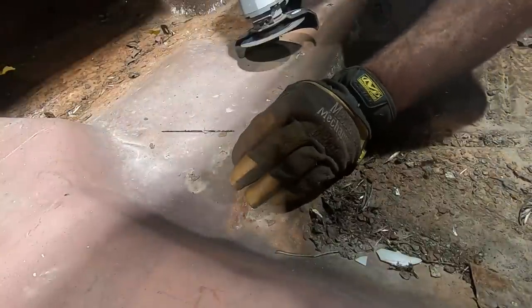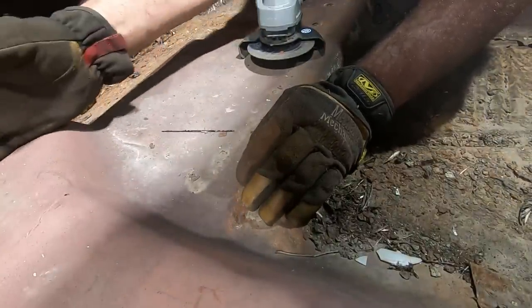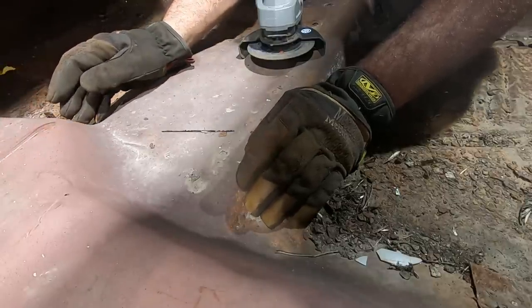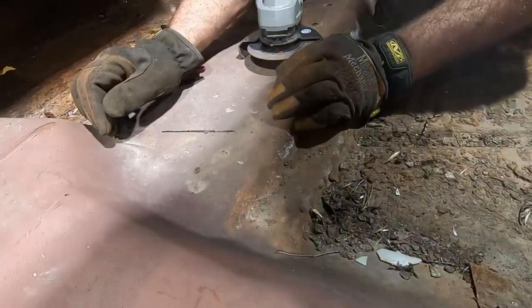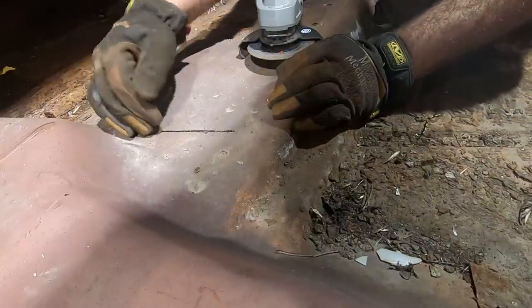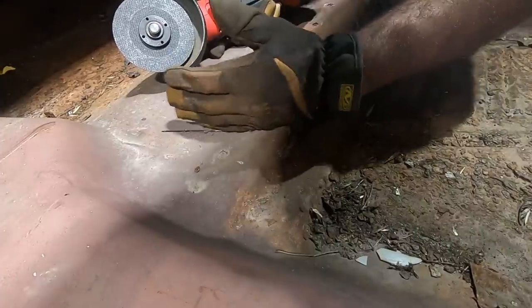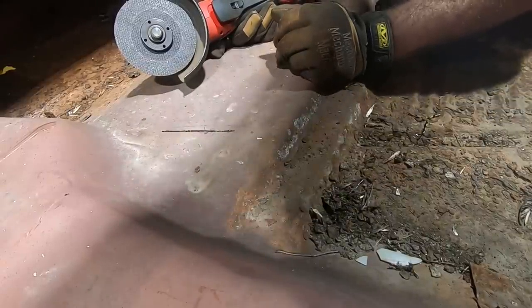Well, based on one sketchy picture on the internet, there's a doubler plate that comes in about right here where it ties the spine together, and it should be about a hand's width ahead of that. So that's what we're gonna try to do. I marked this underneath, or cut it underneath, so we know this is the inside of the frame rail. Of course, it's gotta be on the good spot of the floor pans that we're cutting. Make it easier to weld back on, right? That's what I'm telling myself.